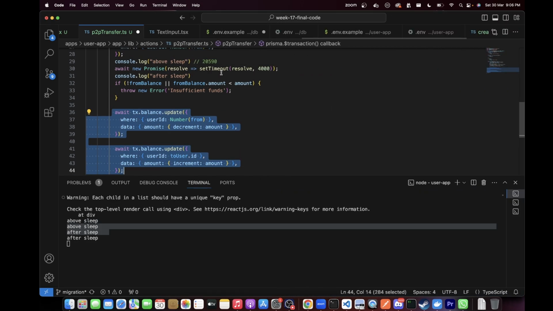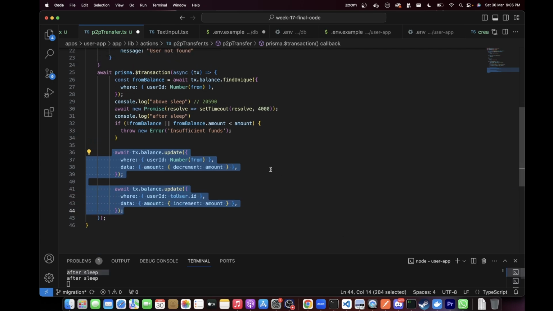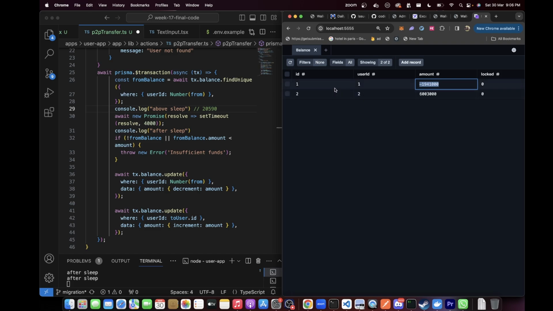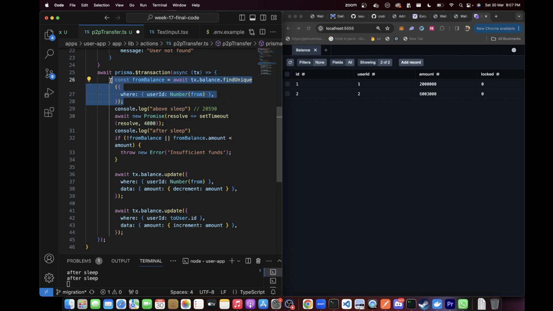So is the code that we have over here safe enough? It isn't. We need to lock, I repeat, lock this row. We need to make sure only one database call can access or update this at a time. We need to make sure that only one database request can access this row at a time. Multiple updates cannot happen at the same time. If one person is fetching the user's balance, another person should not be able to fetch the user's balance.